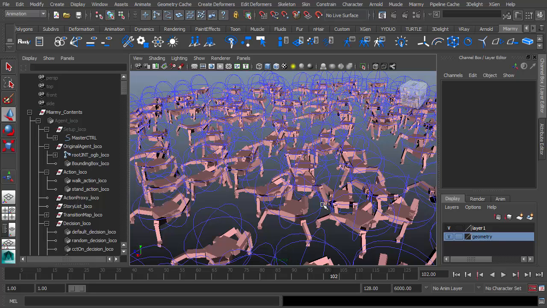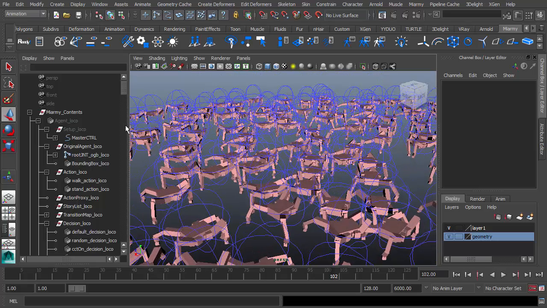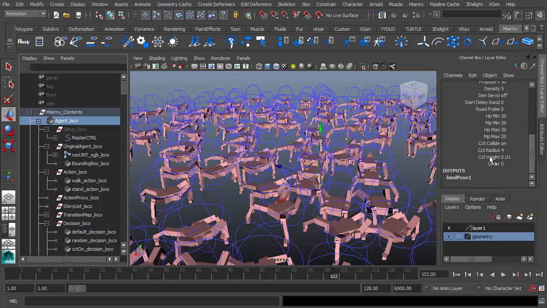So this is very important if you want your agent onto some of the dynamic agents. Let's first decrease the CCT radius to about 1.5. Please notice there's a known bug. If you make this value very, very small, it will crash your Maya. This is a bug from the NVIDIA physics engine, and we just need to make this value relatively big, like 1.5 should be okay.